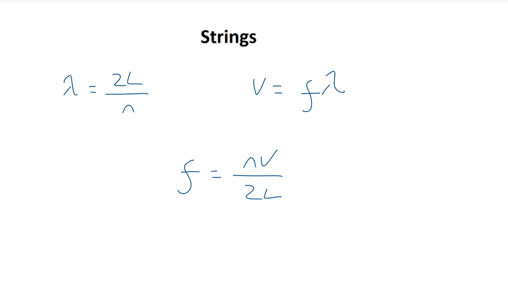One final tip for your MCAT is to know that if you wish to calculate what harmonic it is for a string, simply look at the number of antinodes. The number of antinodes tells you what the harmonic is. For example, if you go back and look at the two examples I gave you, in the first harmonic there was only one antinode. The string did not move at either end, and there was only maximum oscillation in the middle, therefore there was only one antinode. For the second standing wave, there were 3 nodes but only 2 antinodes. Since there were 2 antinodes, we know that that is the second harmonic.